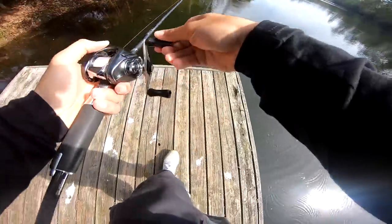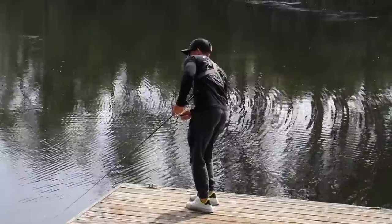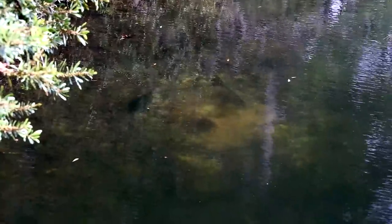There's two, a male and a female. There's three. Look, look, look. Oh, dude, there's like so many fish right here. Big ones. They're up in the trees. I can't even see them anymore. We're about to catch this fish. You guys better stay tuned. You're about to see this.